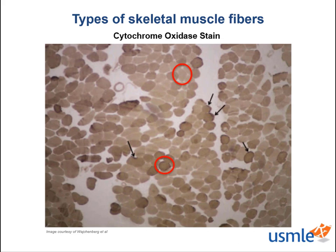For the purposes of Step 1, muscle fiber types are divided into two categories, type 1 and type 2. However, in reality, there are subtypes of type 2, and as you can see in this picture, classifying muscle types is not a dichotomous 1 or 2, a red or white designation. Depending on strength and conditioning training, whether it's endurance training or high-intensity bursts, our muscles can adapt. Endurance training can increase capillary density, increase fiber size, and increase mitochondrial concentration within a fiber, and this can alter the proportion of fiber types within a given muscle.